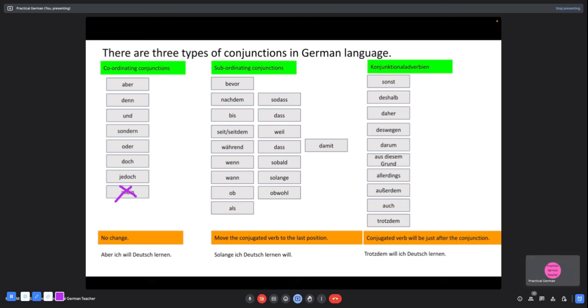When you say if, it can also be used to provide a condition, right? For example, it is going to rain when it is cloudy, it is going to rain if it is cloudy. Then you can use es wird regnen wenn es bewölkt ist. But here you cannot use ob. You know what I'm trying to say?